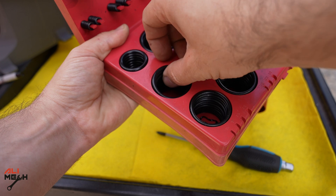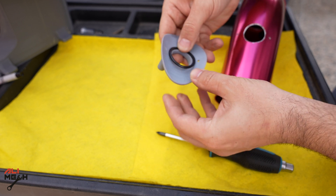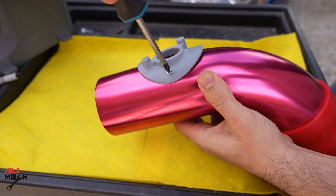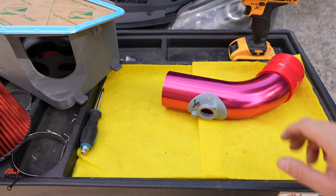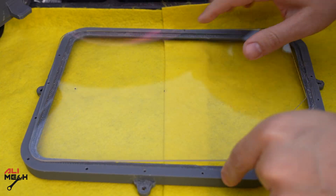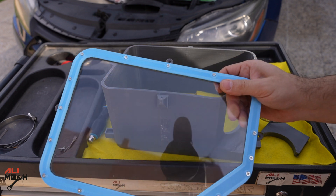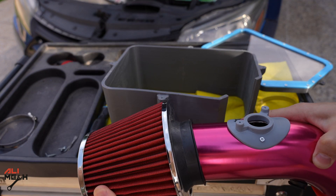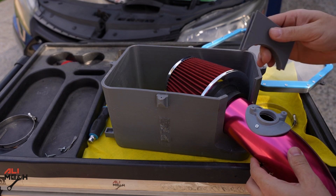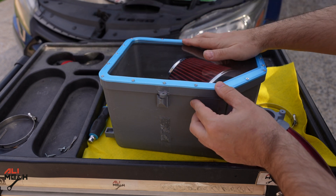Next I'm gonna use an R24 O-ring size for the bracket so it doesn't leak any air. We are done with that; now we're gonna work on the 3D printed cover. We are done with the cover. Here we have the filter and the aluminum pipe — we put them together with a clamp, then it slides in with the bracket holding it in place, and we have four screws to hold the cover secure.